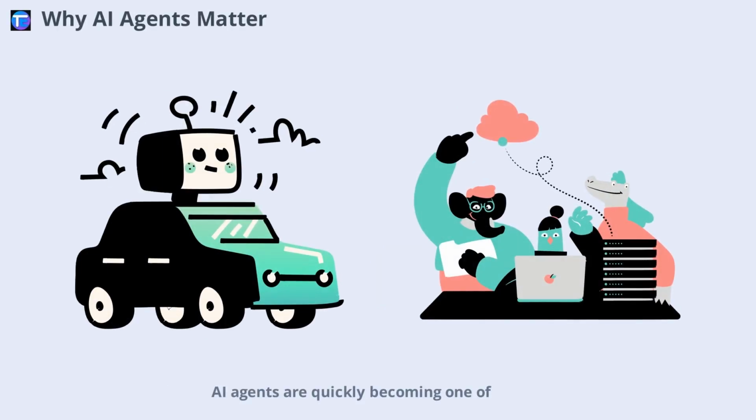AI agents are quickly becoming one of the most practical applications of large language models. Unlike traditional systems that follow strict logic, AI agents can adapt, reason, and use various tools to achieve their goals. This flexibility is transforming how we approach data scraping, transformation, and visualization. Instead of spending countless hours maintaining brittle pipelines, teams can now rely on agents that adapt to changes and keep dashboards up to date. The result? Faster insights, lower costs, and more time spent on innovation rather than maintenance.